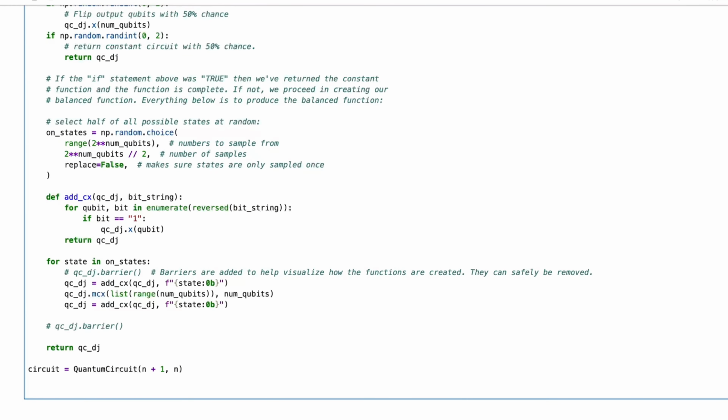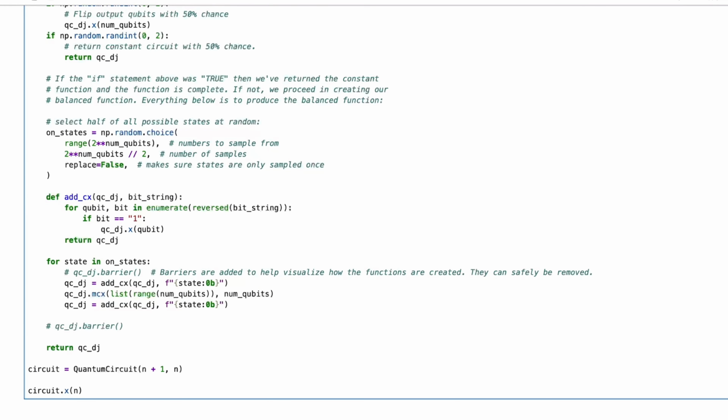In the next step, we set our output qubit to the state 1. We do that with the following line: circuit.x(n). Remember, earlier we defined n equals 3, so what this line does is apply an X gate, also known as a quantum NOT gate, to qubit number 3.